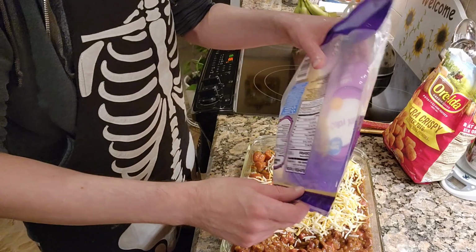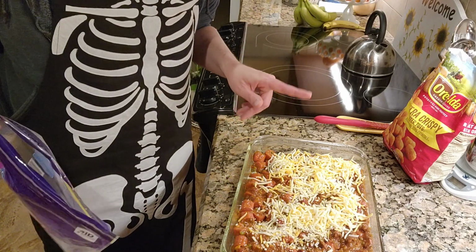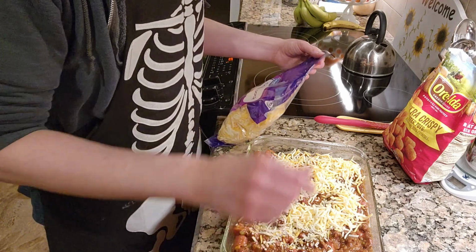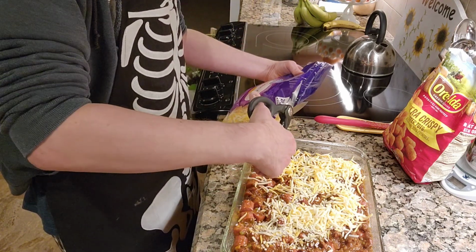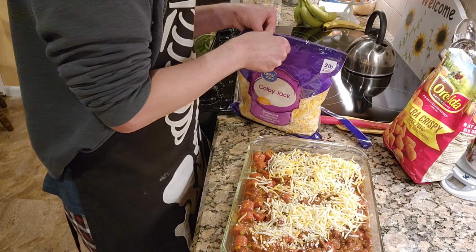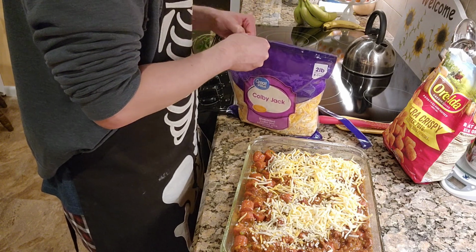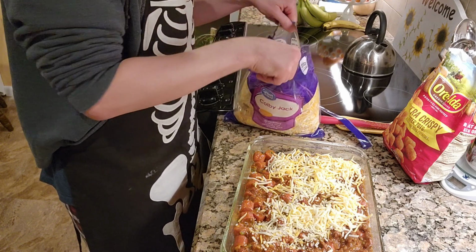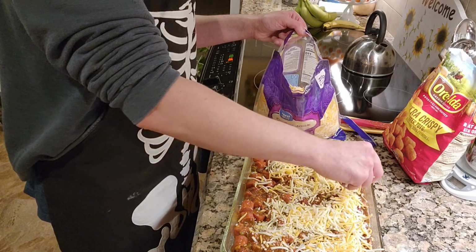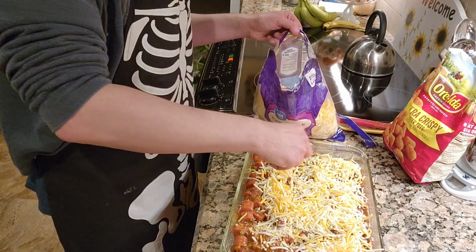And this is why I bought a second bag, because I knew I was going to run out. A good layer of cheese. Now don't go too crazy because we are going to be adding more later.